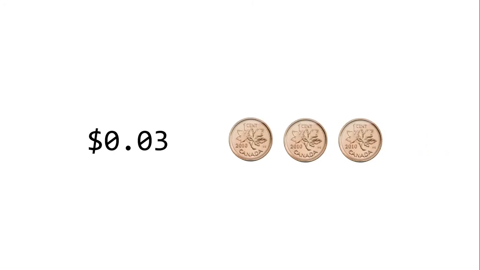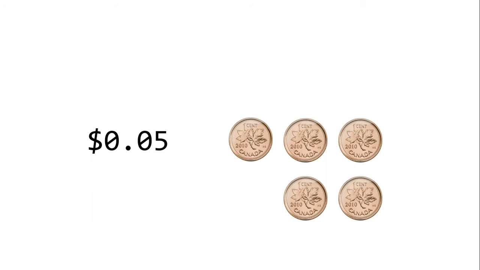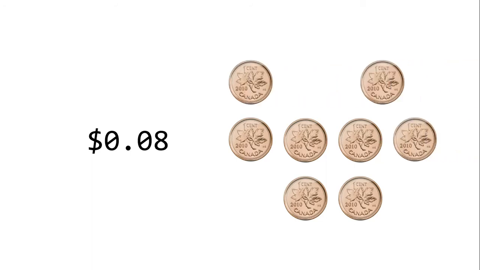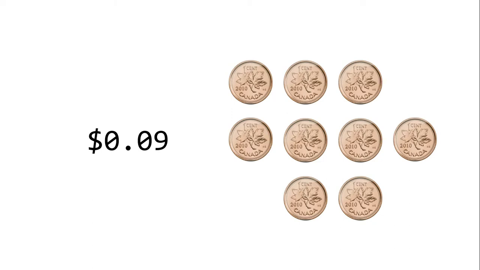Let's take a look. We all know that if you have 1 penny, that's 1 cent. And if you were to keep adding pennies, it would be 2 cents, 3 cents, 4 cents, 5 cents, 6 cents, 7 cents, 8 cents, 9 cents. Now look what happens to the digits over here if I add one more penny. We have 9 cents over here, and the place value is showing the 9 in this section. Watch what happens if I add one more penny. It rolls over to 10 cents. You've traded a 9 for a 1 in a different place value.